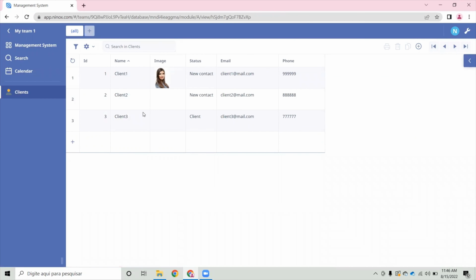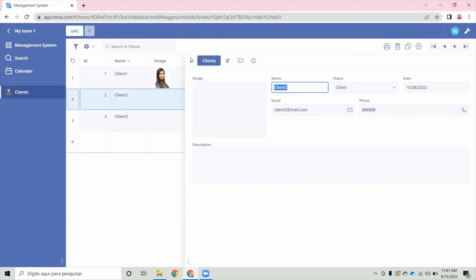You can also modify the data of your record by double-clicking on the field and working on it as a table view. So, if we want to select this and put it as a client, we can do it directly on our form. To open the pop-up view again, we can click on the arrow button on the right side of the screen.